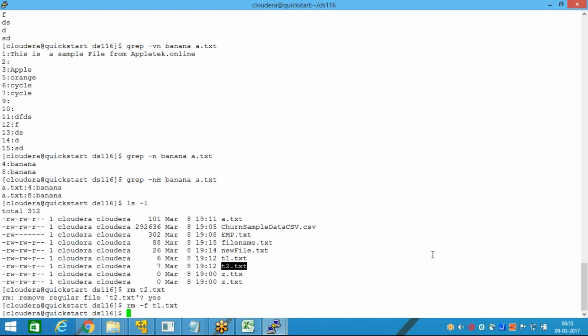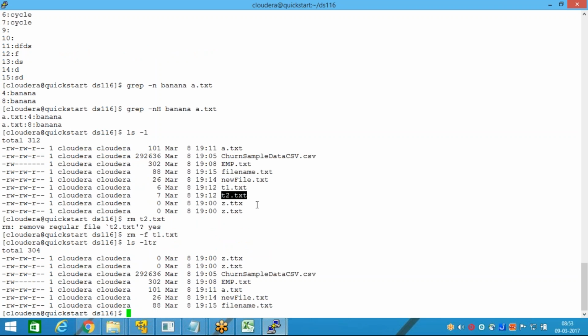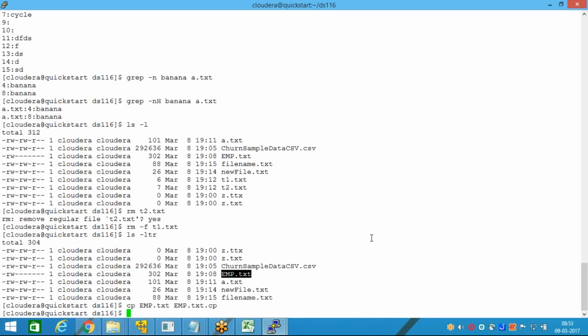It is forcefully deleted, completely gone. And if you want to copy a file, cp. If you want to move a file, you can say mv.